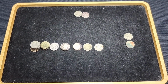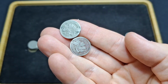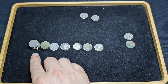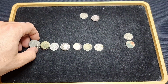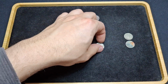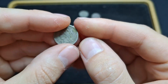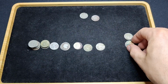All right, so we are done with the 3-cent nickels. Only had 2 real calls here, totally dateless. These will just get thrown in with bulk items. We had a massive stack here of 65s. These are 66, 67, 68, 69, 70, and this is a 73, which is, I think, probably the best date there. Again, like I was saying, these are B or C quality, not really great condition.